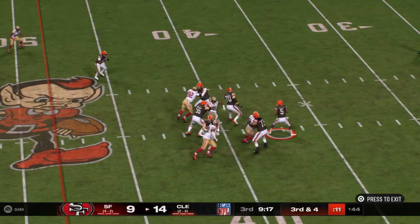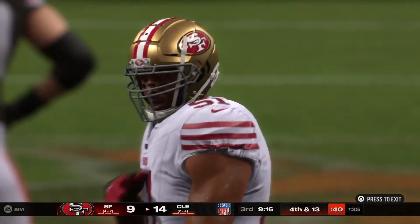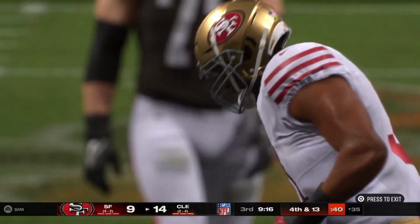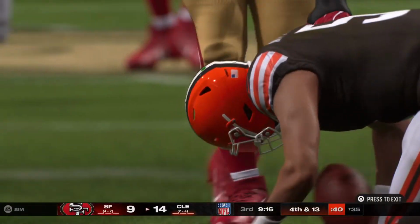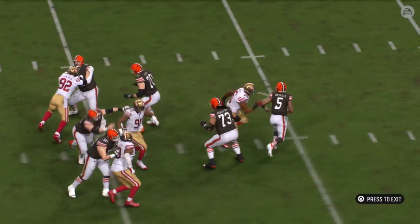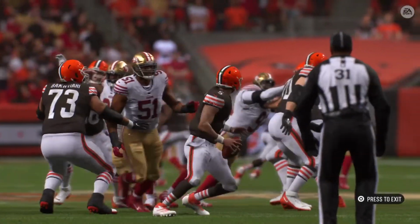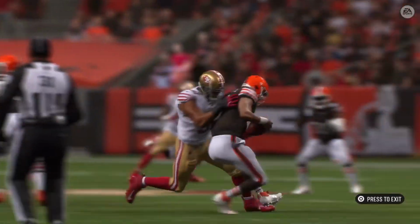They'll look to throw here. Pressure comes, and down goes Baker Mayfield. The defensive end, Danielle Hunter, drops him. That would be exactly what they were looking for coming out to start the 3rd quarter. Get a sack, get off the field, get the momentum going in their direction. Get the ball back to your offense, right? Get that momentum, because, hey, this lead is very, very slim.